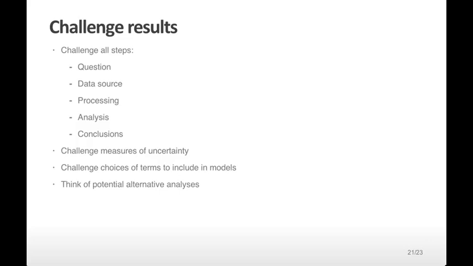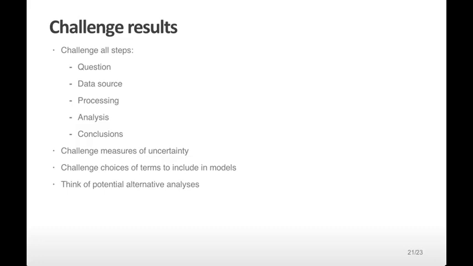To processing, whether you did the transformations correctly or identified variables that might be problematic correctly. To the analysis, did we pick the right predictors, and so forth. And finally, to the conclusions and the interpretation. Are you interpreting too much into your models and trying to say something that you weren't able to say?